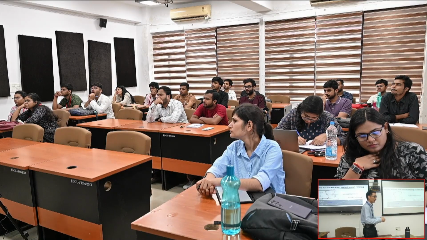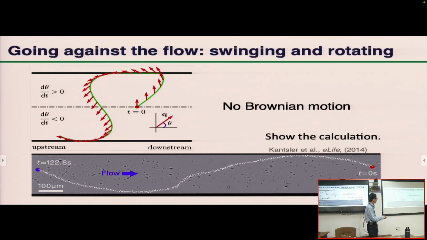Of course, there are parameters that dictate the dynamics. For example, if your flow velocity is much higher than your swim velocity, you can imagine you're going to just be dominated by the flow, and in that case, you cannot swim upstream. So there's a critical ratio between the swim speed and the flow speed, which we'll talk about later in a few slides. But it's a general phenomenon, because the mechanics we talk about here is universal. Regardless of what kind of particles you have, you would follow more or less this kind of dynamics. Other comments?